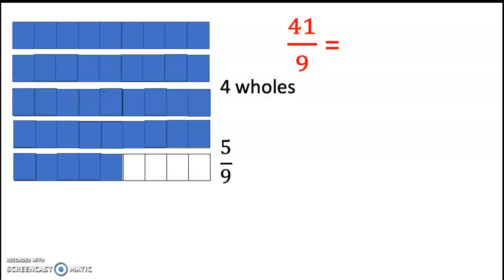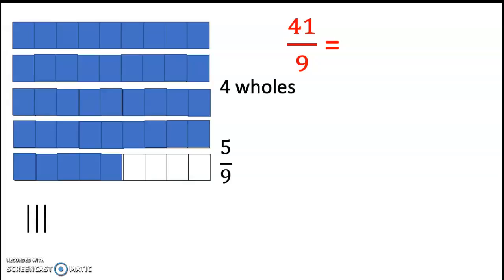Now, I don't know about you, but I don't really want to take the time to draw all those boxes and color them in. I feel like that would take me too long. So a little bit of a faster strategy would be to do the tally marks. So we're going to do the same thing, but instead of drawing out whole boxes and coloring them in, we're just going to make groups of 9.